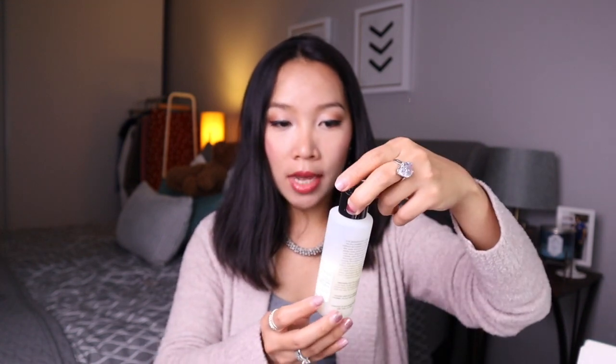So now that the leather is clean and dry, this is the time to apply your leather protector. I also use two different kinds. This one is a leather conditioner from Kate Spade. You guys, these things are pretty cheap and they last a long time. I actually got this for, I think, $8, and I've had it for probably 8 months or so, and there's still more than half in the bottle.